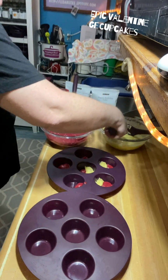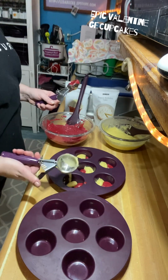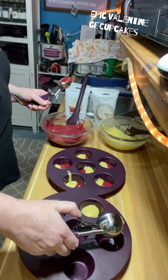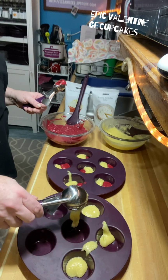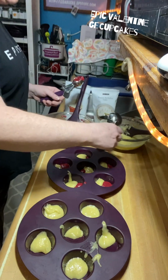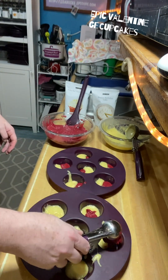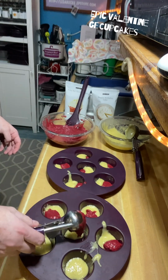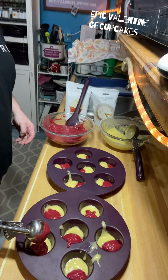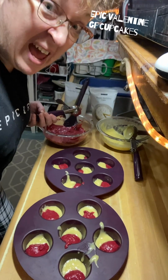So all I'm going to do is layer these in so that we're going to make it like a tie-dye kind of cupcake, okay? So that when you bite into it, it's not going to be just red or white. It's going to have that delicious, multicolored, not necessarily a checkerboard, but you know what I'm trying to get at, right? So the trick is not going as slow because I'm talking. And that one's going to have more of a vanilla bottom. So this is what we're going to do. And then I'm going to speed through this part. Are you ready? Get ready. Super fast.